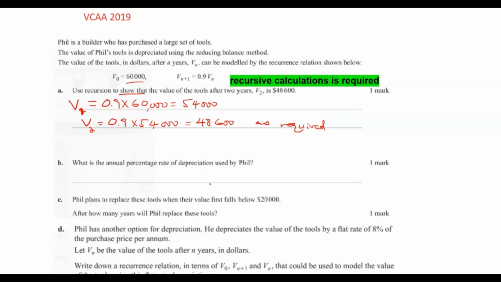All right. What is the annual percentage rate? Here you could use solve if you want, because this is a reducing balance, they've already told you, and that's going to be 1 minus R over 100. The other multiplier is 0.9, so you could use your solve key for that. Solve 0.9 equals 1 minus R over 100, comma R. That gives you the R value as 10%.